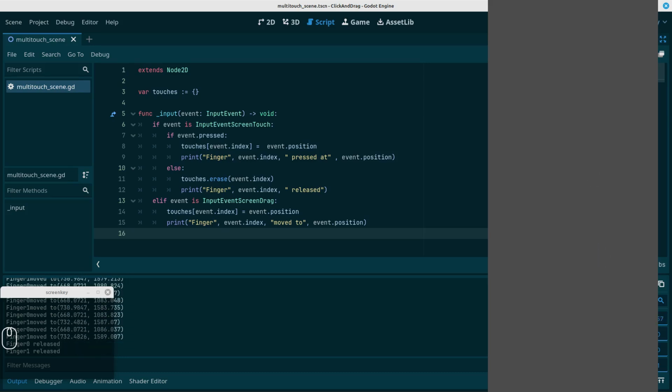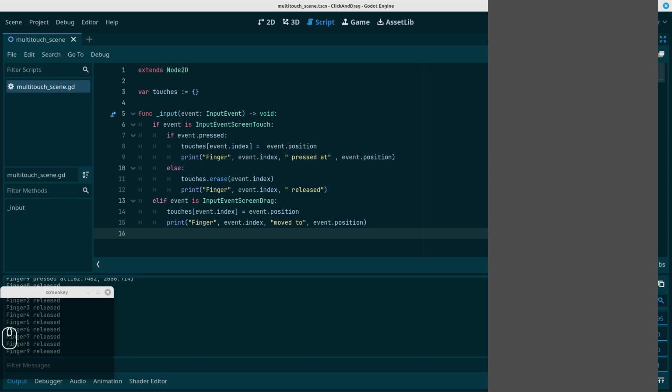And I'm going to try successive fingers. Let's see how far it goes. 1, 2, 3, 4, 5, 6, 7, 8, 9. So I guess this one registers all 10 fingers, which is good for my phone.